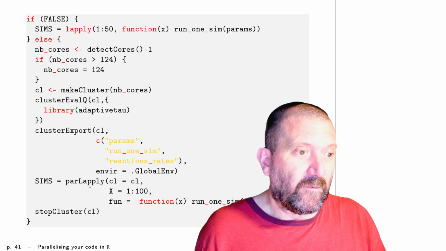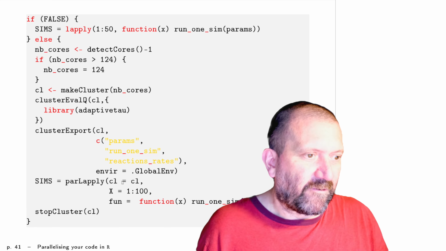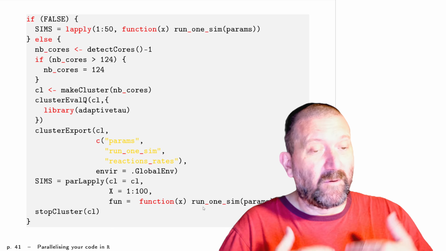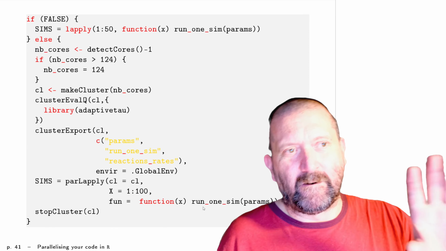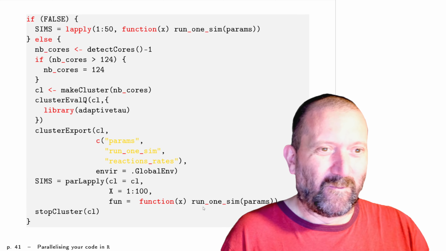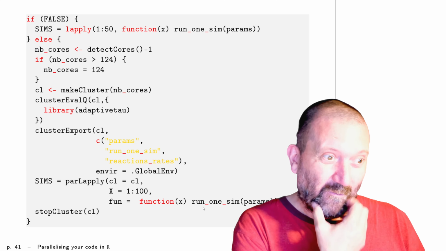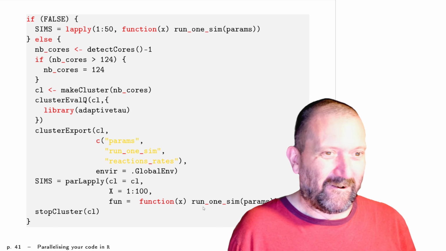And then all I need to do is parallel apply on the cluster. This is very simple because I am not providing parameters. I will have, on the R for modelers, something where I explain how to provide parameters to a parallel version of the code.